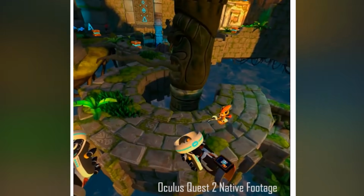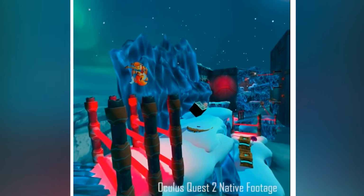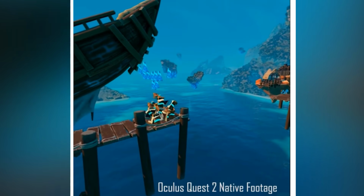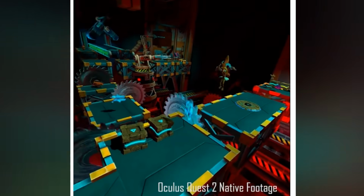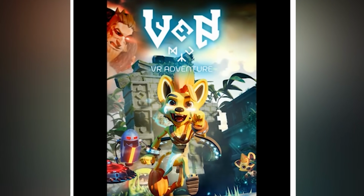It's like Crash Bandicoot for virtual reality. This is expected to be released in Q3 of this year, pending the Oculus approval process, so hopefully no hiccups occur. But the game just looks so polished from the gameplay that they've shown us, and I love godlike views and platformers, so I'm pretty pumped to have a discount Astrobot, let's say.